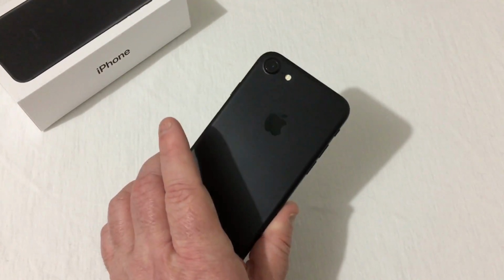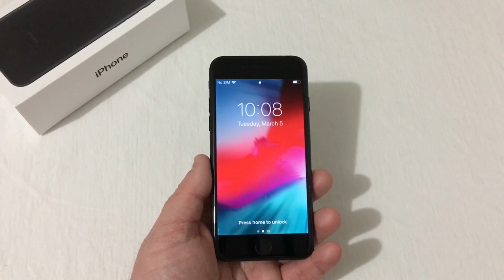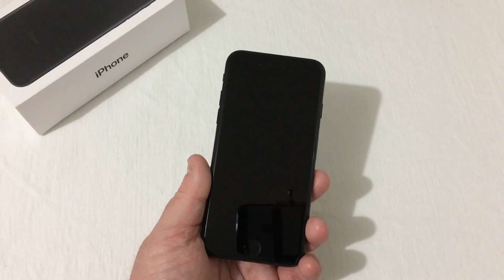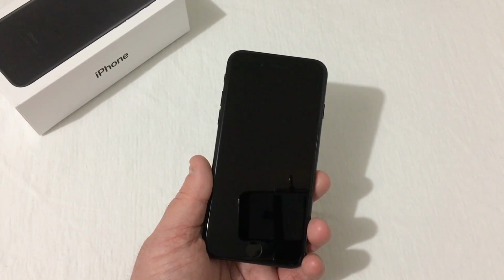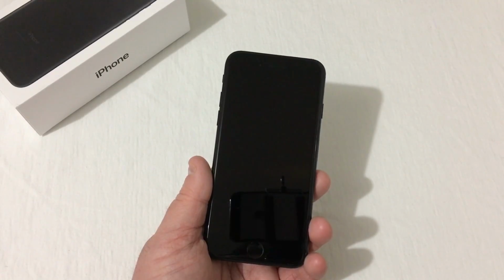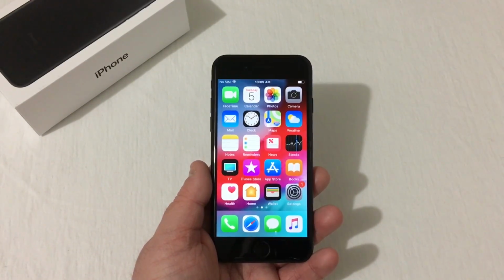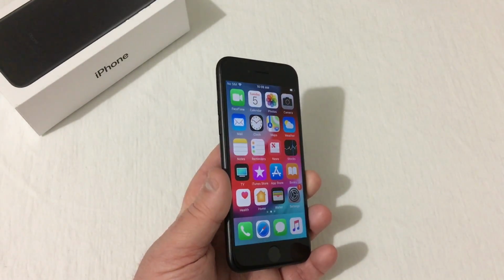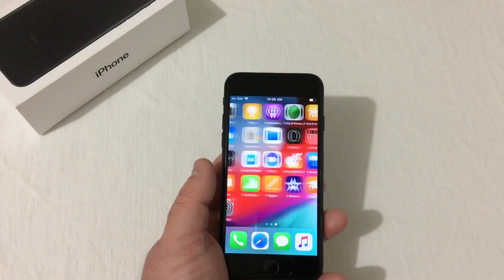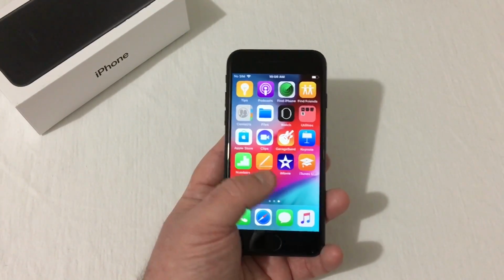So the iPhone 7 is set up now, and it's ready to go. And honestly, from just a few minutes of messing with it, it feels a lot like just the iPhone 6S. But of course, with this phone here, you do get the A10 chip, which of course is a bump up from the A9 in the 6S and the SE. You get stereo speakers, which is a major improvement. The second gen Touch ID is a bit different, a little bit more getting used to here, but it's not a big deal. It's just a Touch ID. And I'm sure there are a few other differences as well. I'm not very familiar with all the ins and outs of an iPhone like some others are, but I have used them enough to know how they work.